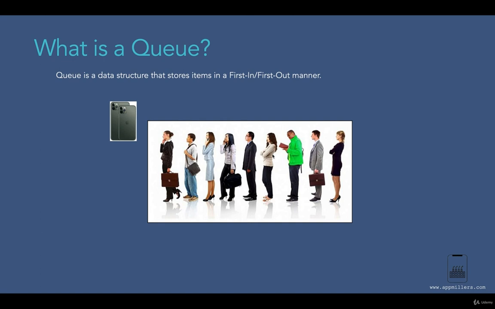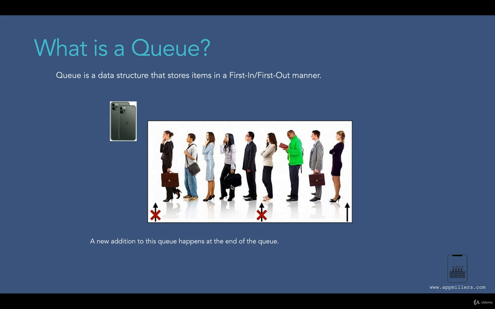Now let's closely observe the common features of this queue. The first feature is that if someone wants to buy an iPhone, he or she has to stay at the end of the queue. If some new person comes to this queue, he has to stay at the end of this queue. He cannot join the queue from the middle or from the beginning. So this means that a new addition to this queue happens at the end of the queue.